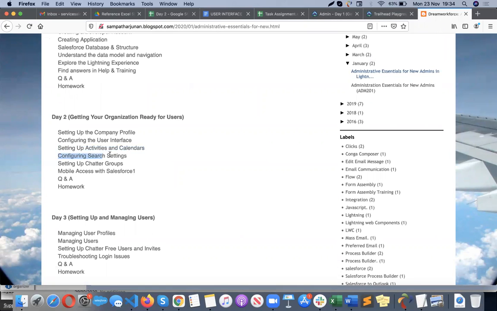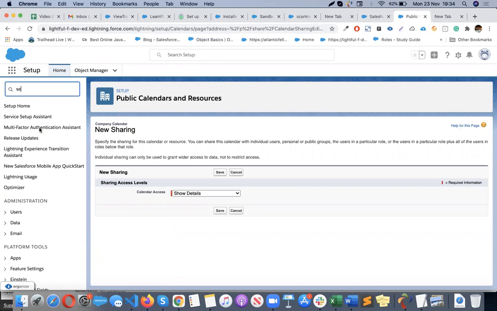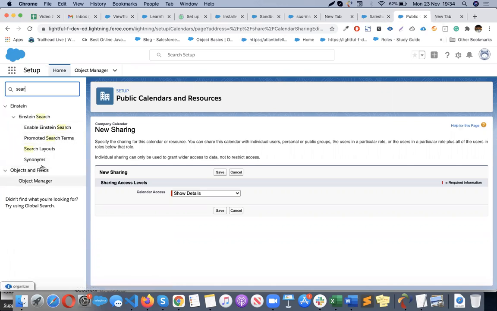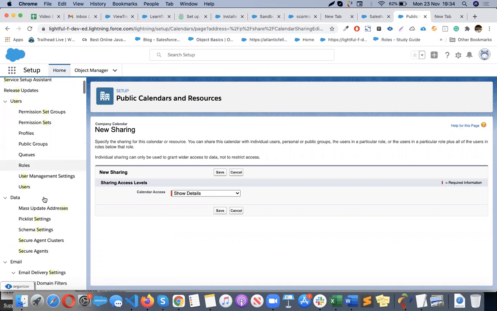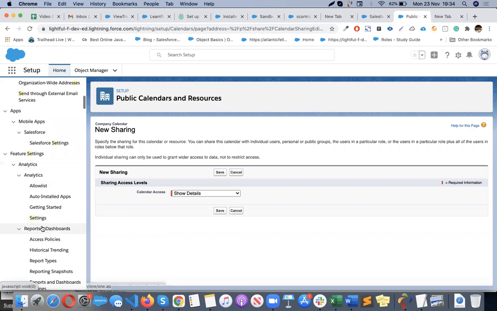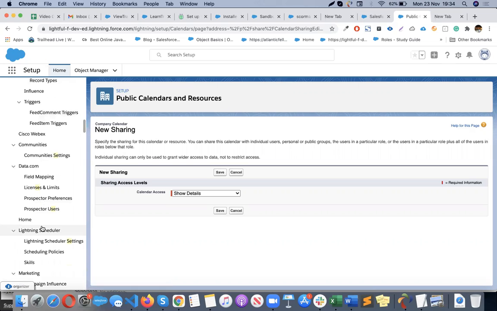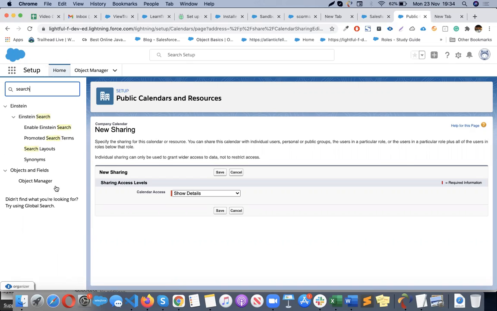The next topic is configure the search settings. Where is my search settings? This is Einstein Analytics search.